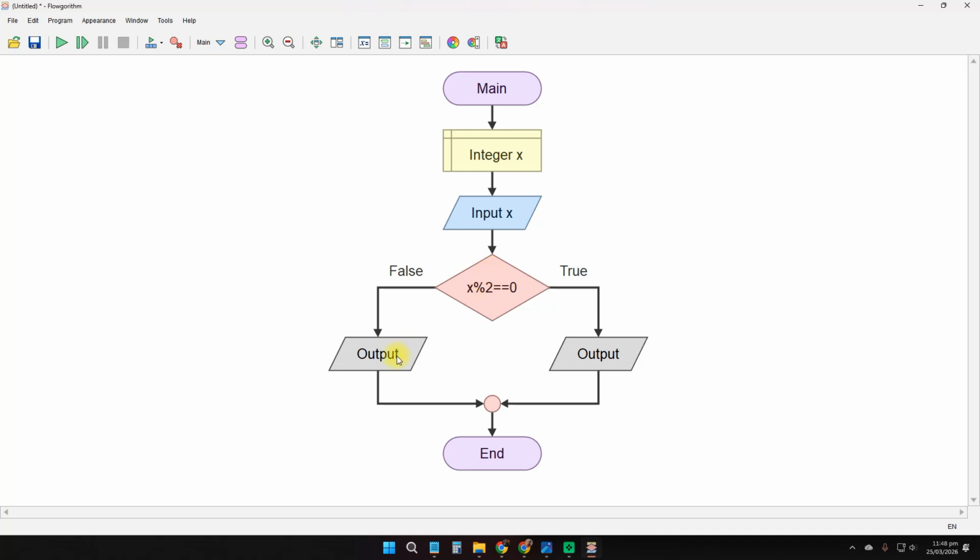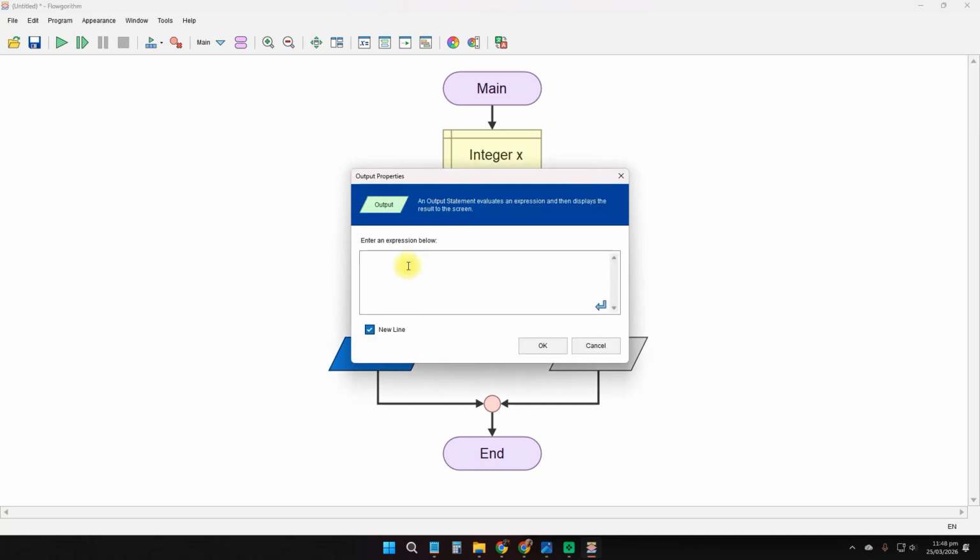So now our output. Double click again and then type in your output. Again, remember this isn't just like a normal flowchart, so you don't simply type as it is. For example, if it's false, it's odd.